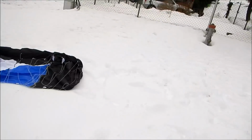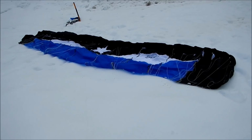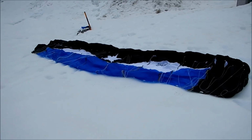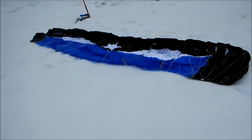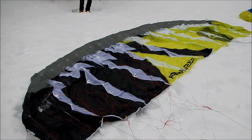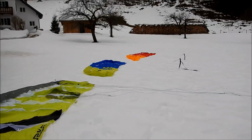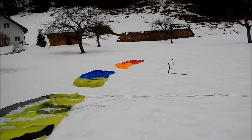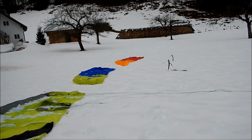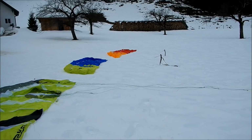So just to summarize, long line, big kites with huge power for pulling the pulk around and me uphill. And short line one-handers for the sprint, depending on the weather conditions.